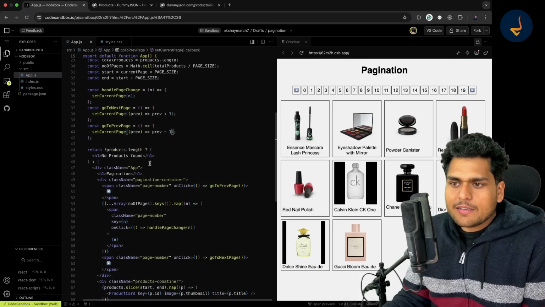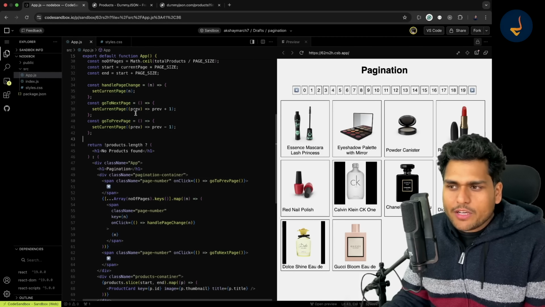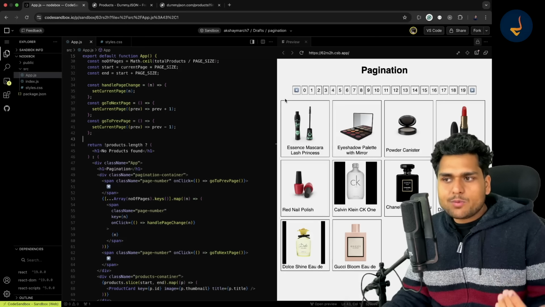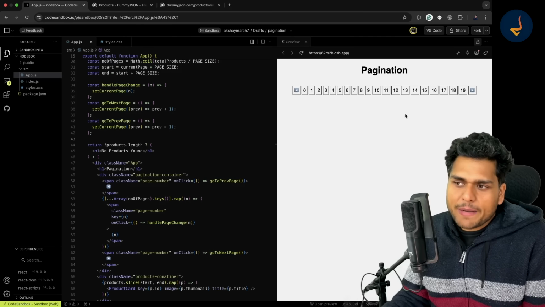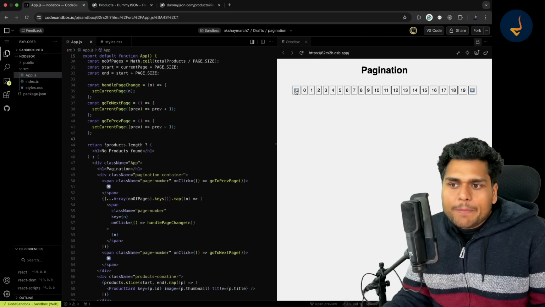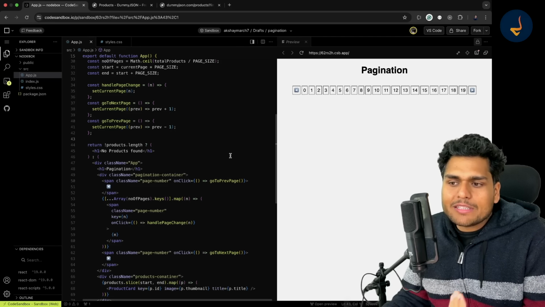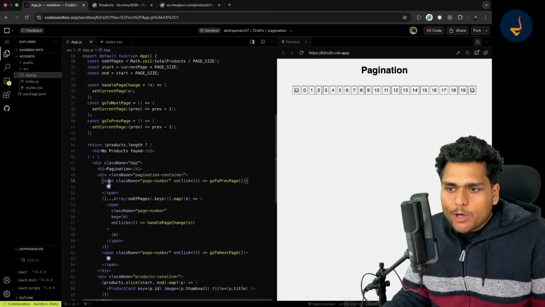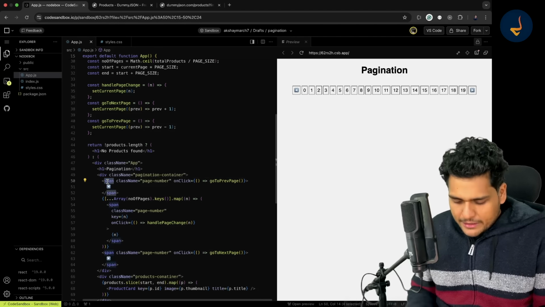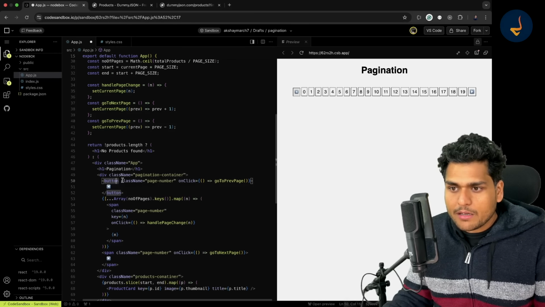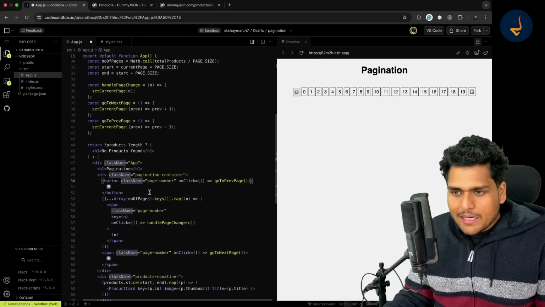Cool. This works. Now, there is one problem with this solution. Right now, I am on page 0. If I click on back, it will take me to page -1 and my code will break. See this. My code broke. I have got some errors. I have to basically make sure that my left arrow is disabled if I am on the 0th page. So I want to disable this. First of all, let me change it from span to button. That makes more sense, because I can disable the button also. Let's make it button. And inside this button, I can say disabled.